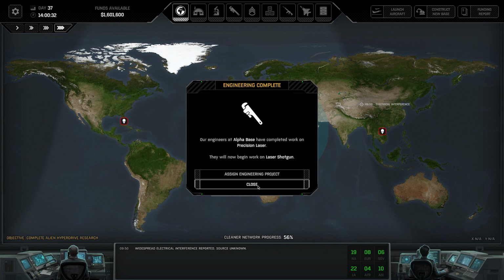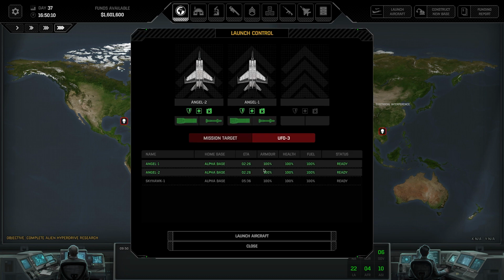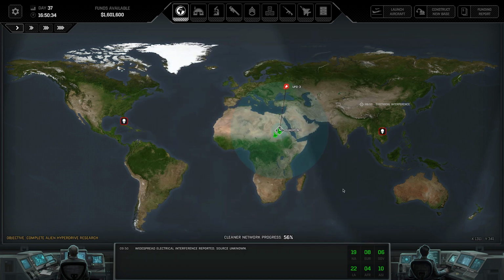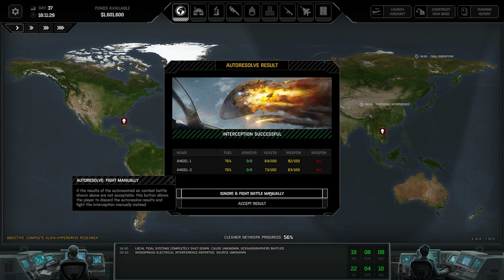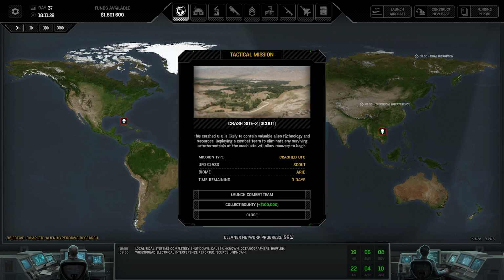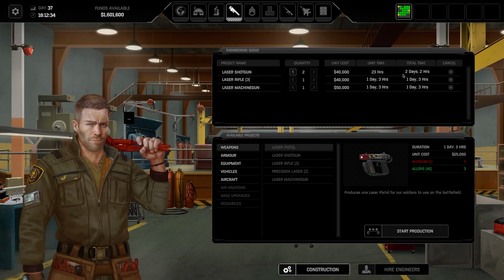So that's the sniper rifles done. That's good. Okay, we've got a small UFO now. So let's launch our interceptors. It's been a while since they went out to do something. And let it roll. Now, auto-resolve, as mentioned the last time we did it, the devs have said they're not that happy with how that works currently. They took a bit of damage. Nothing we need to worry about, though. So we've got a crashed scan. I'm just going to close that, and we're going to go and see how much longer I have on this stuff.